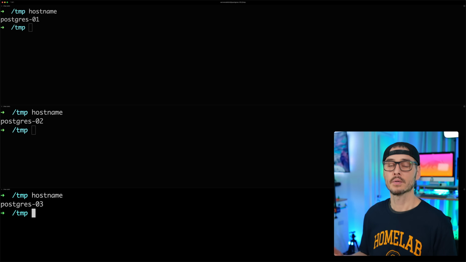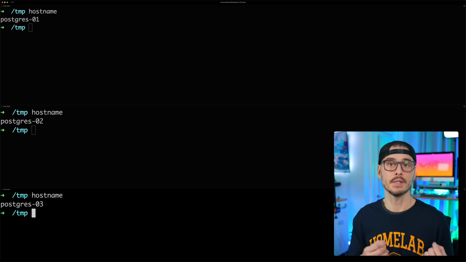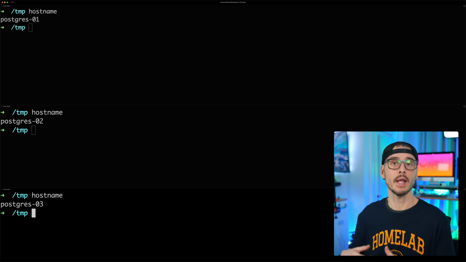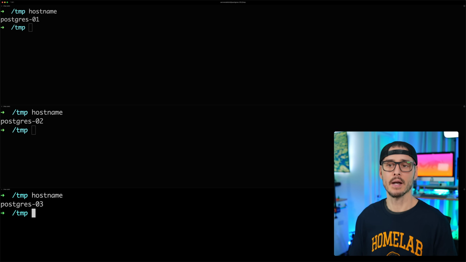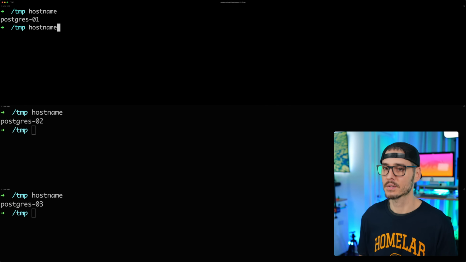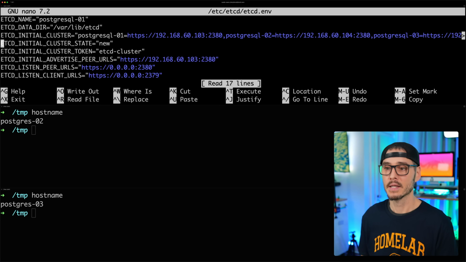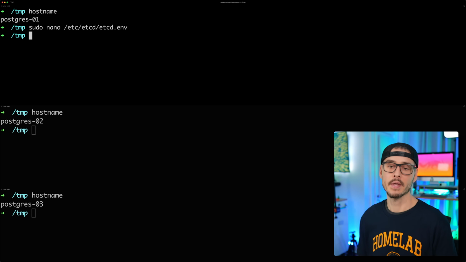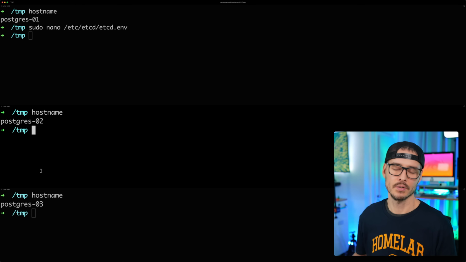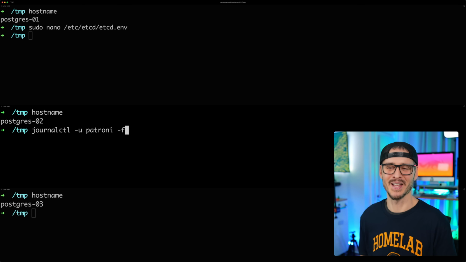Pretty awesome. So now that we know that etcd is running, our cluster is running, and everything's running pretty good, now we'll need to go back to our etcd configuration and tell it not to create a new cluster every time it starts, to use the existing one. I mentioned that earlier, but what we're going to do is just quickly modify our environment variable file. And here where it says new, we're just going to change it to say existing. And we'll need to do that for all 3 nodes. Otherwise, it's going to try to keep joining or creating a new cluster each time. And it's kind of painful to figure out that's what's going on.